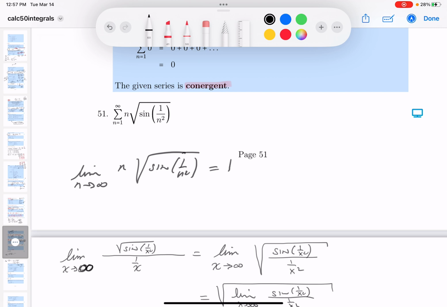All right? Now, the deal about this one over here is, you might have forgotten why you did that. I was using a test for divergence. What do I know about this guy over here? It's divergent. That's what I know. We're done with 51.